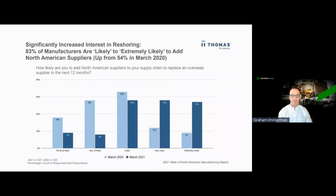Many companies think so. A recent study from ThomasNet actually showed that 83% of companies queried were likely or even extremely likely to reshore in the coming years, with the top vertical most adept to do so, of course, being our own advanced manufacturing. Of course, with the potential for reshoring comes additional pressure on manufacturers to deliver products in record time while continuing to cut costs, hire skilled labor, and increase the efficiency of your production.